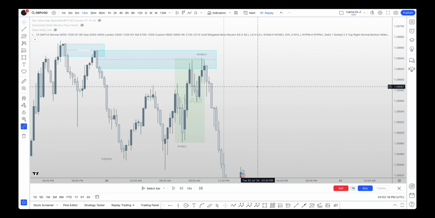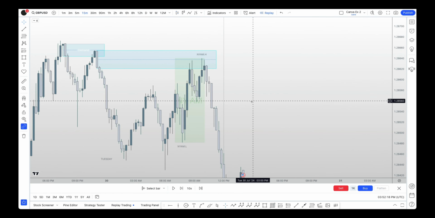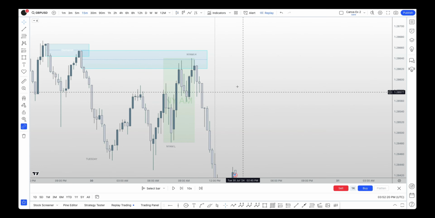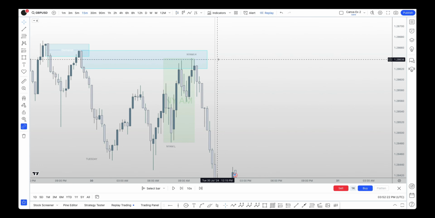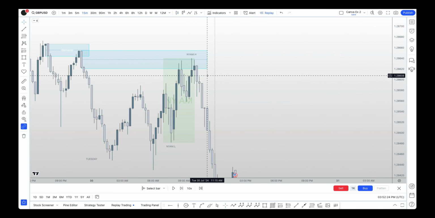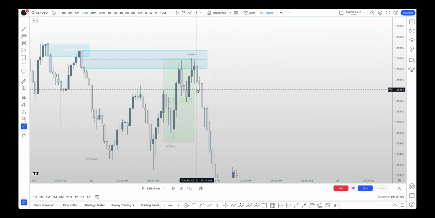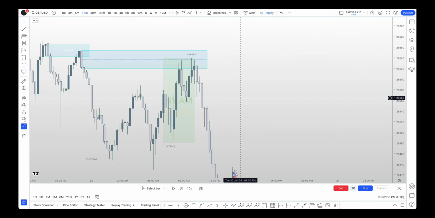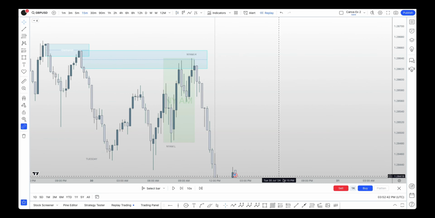Now, this is actually the reason why I chose this example, because I know a lot of you guys are probably wondering, what if I entered outside of the kill zone? Let's say you wanted to enter on this candle. Yes and no, it's up to you. The data on this is mixed. I guess you could enter outside of the kill zone, but I would much rather you stick to the rules, okay? Just stick to the rules.